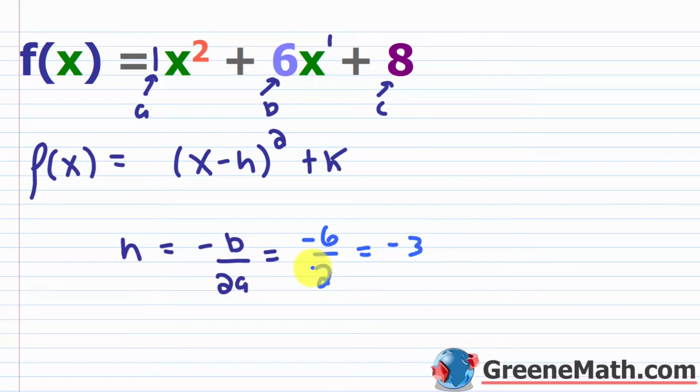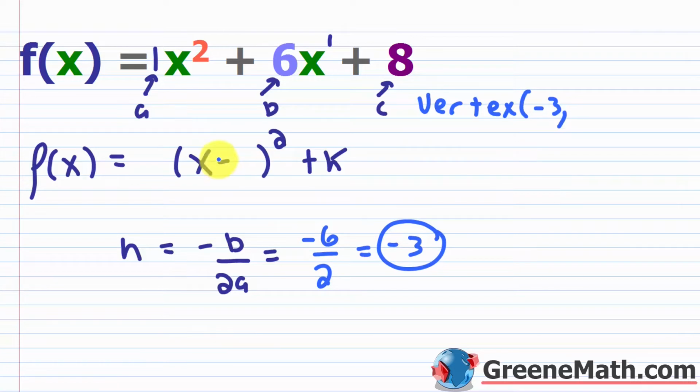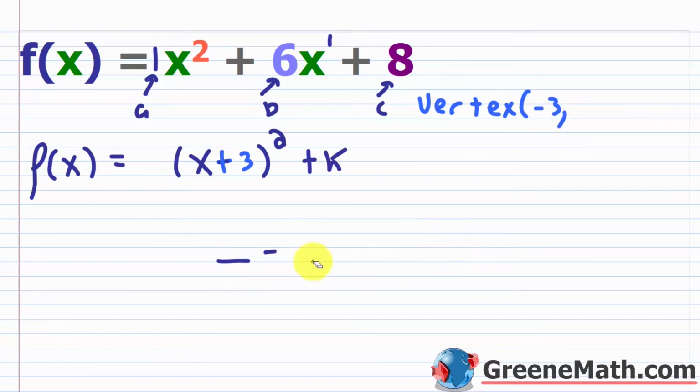So this is the x-coordinate for the vertex. So my vertex here will occur at -3, comma, and let me just put this in here. If I put minus a negative 3, that would be fine, or I can put plus 3 if you want as well. It doesn't matter, okay, as long as you know this is -3 for that coordinate. Okay, so the way we get k is we plug -3 in for x in our function. In other words, k is going to be equal to f(-3).